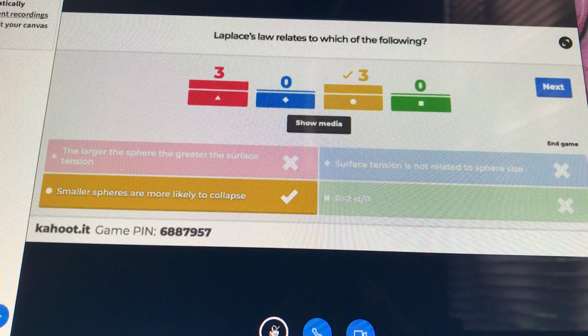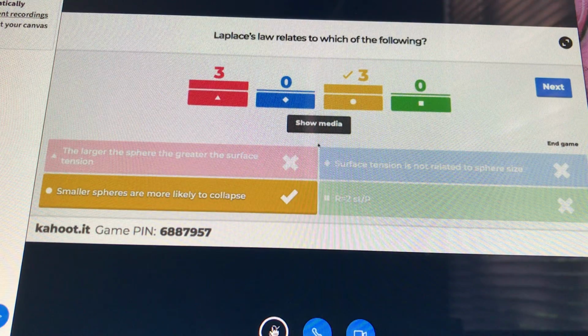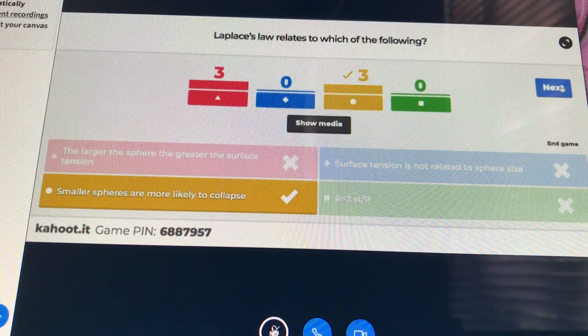And like you saw in the illustration in your book, if you put a smaller sphere, a smaller alveolus, next to a larger alveolus, that smaller one is going to require more pressure to keep it open. It's going to want to empty into the larger one. But of course, surfactant is the equalizer, so to speak. It makes the surface tension the same in all of them, so we don't have that problem.